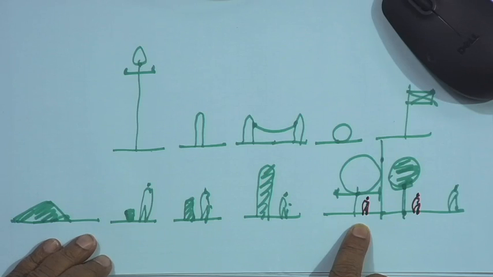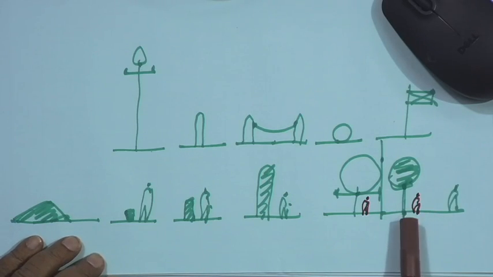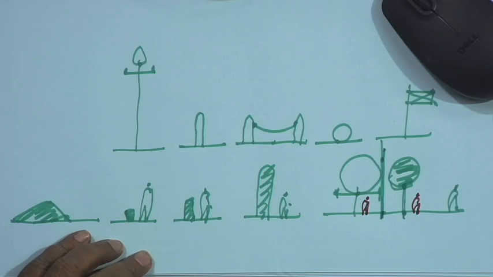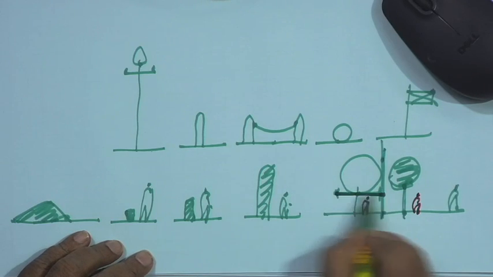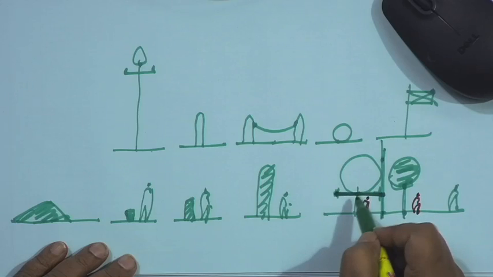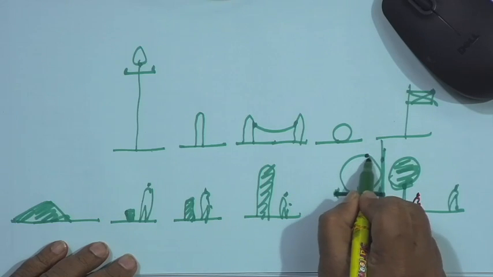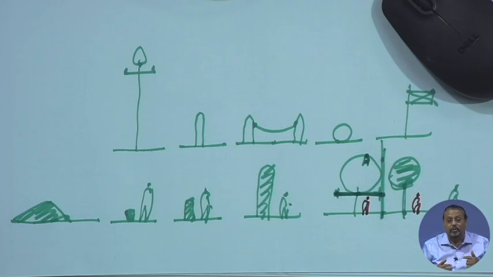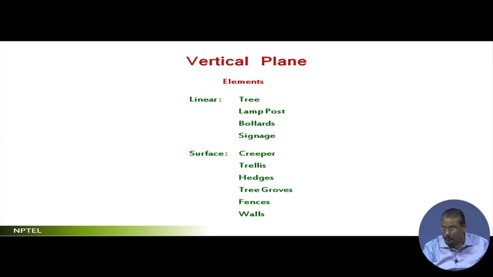If you stand below a tree, then which one is the vertical plane? And if you are standing away from the tree, which one is the vertical plane with respect to tree? Interestingly, if you stand here, the tree becomes a vertical plane. If you stand below, the tree becomes an overhead plane. And if you have climbed that particular tree and you are sitting at the top of this, then your tree is a base plane. Is it clear now? I hope. It is always a point of reference from which you are saying this is base, this is vertical, and this is overhead. Very, very important one, because you are creating special results in your landscape.